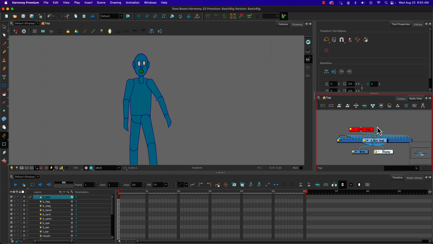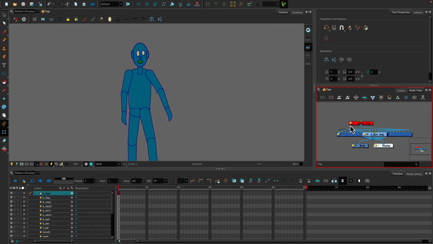To organize this in our node view, what we want to do is make our node window bigger. To accomplish that, while the window is my active window, so we see the frame around the window, I'm going to use the keyboard shortcut Command or Control F. So Mac Command, Windows Control, and I hit that once. That full screens my application. Now I need to make sure that the window is still the active window, and if I hit Command F one more time, it's going to make my node view become everything.